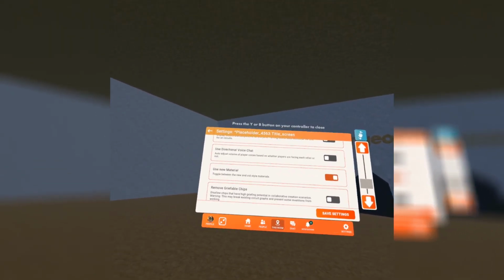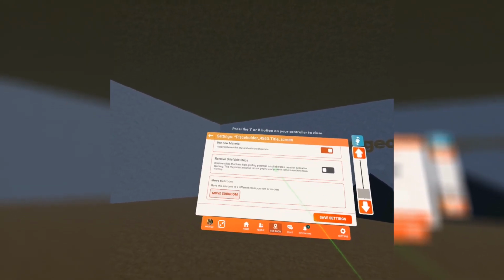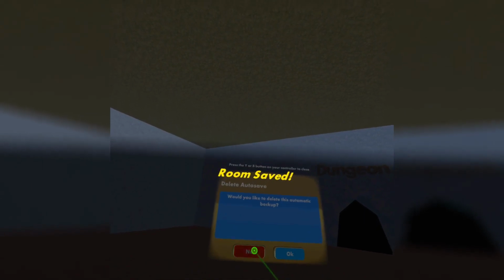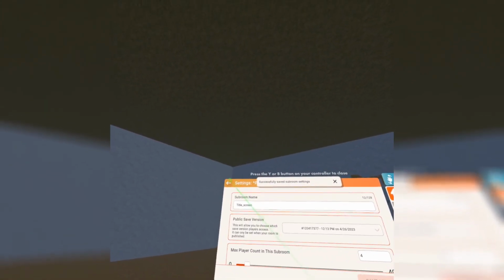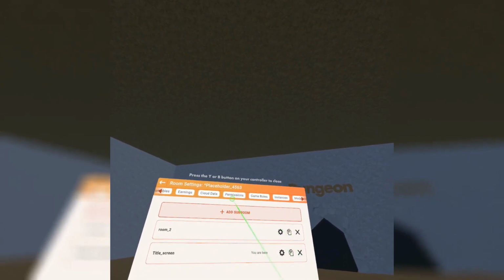If you're making a horror map, I think directional voice chat's good, but we're not going to have that in here. We're going to save this again. I know I'm saving a lot, but we need to save these settings. And of course, we are going to go back. We don't need to mess with any of these other settings right now.